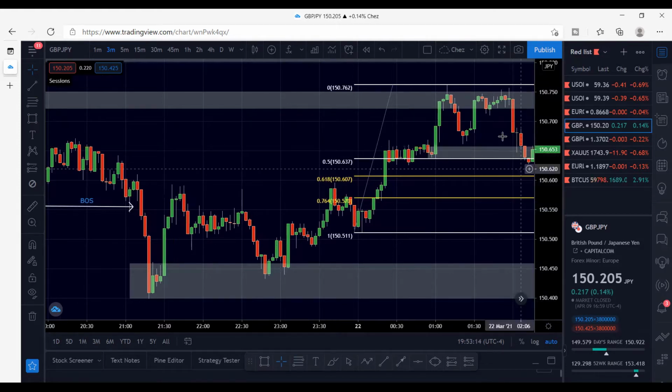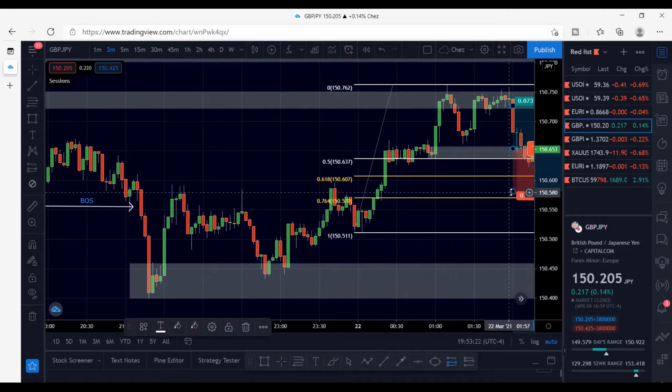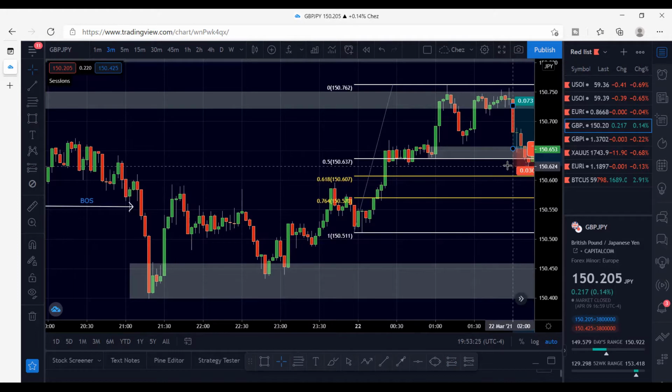Okay, so we're gonna take a trade at this point right here. So a long trade. We're gonna enter at the open of this candle right here, or maybe a pullback or something. I don't know. No, a little bit lower than that. We're gonna be targeting right up here. However, as soon as we get a 1-to-1, we're gonna move it to break even because this structure point right here, which is a double top or whatever, is telling me that price may want to push down further. You understand where we're heading with this so far, right?